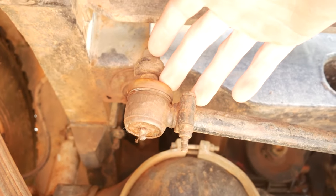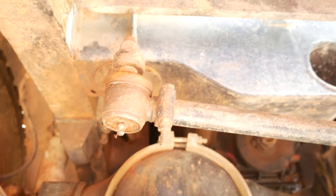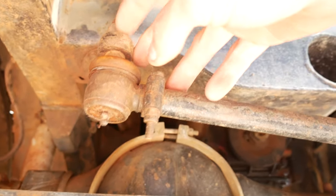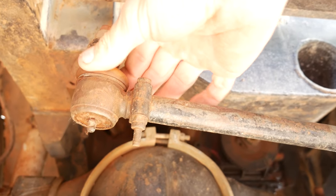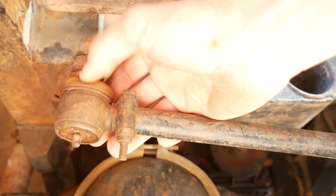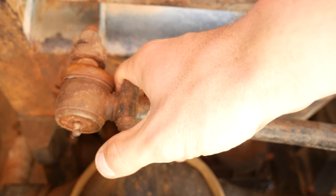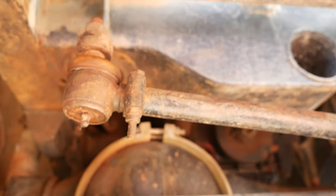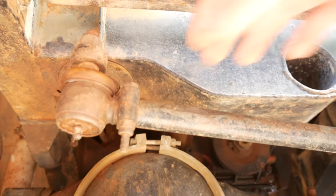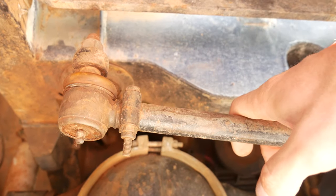So this is the ball joint I was telling you about. You've got a total of about five of them. You've got a grease nipple here and a rubber boot at the top. Now if you're on a bit of a budget, and these are actually perished, you can just buy the boots themselves. You want to grease these regularly — I'd say once every 12 months, which is what I do for the miles I'm doing, and that's more than sufficient. You don't want to go over the top with the grease either. Just one pump with your grease gun will do.